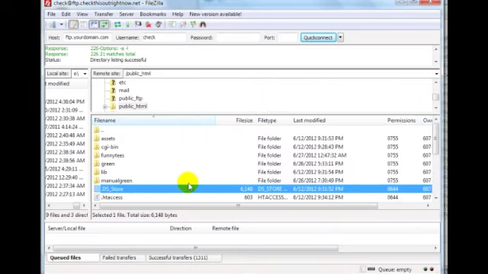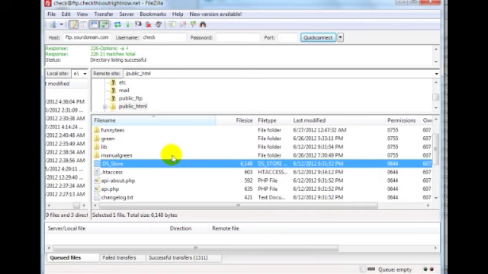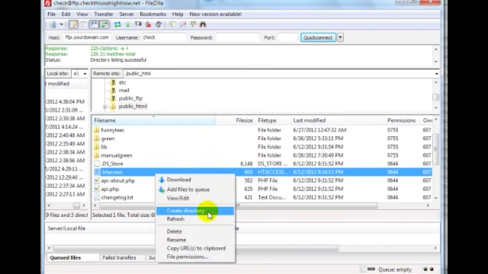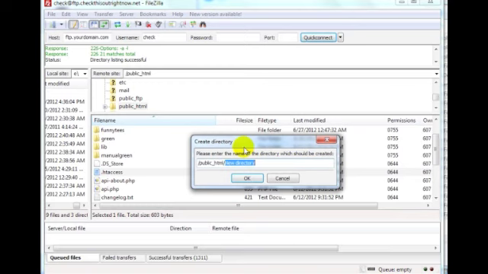However, if you want to install WordPress in a subdirectory, then you'll need to create that directory in the main folder. And in this case I'm going to install WordPress in a subdirectory. So what I need to do is simply right click and create directory.